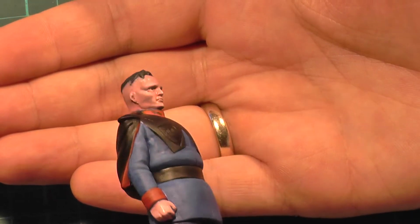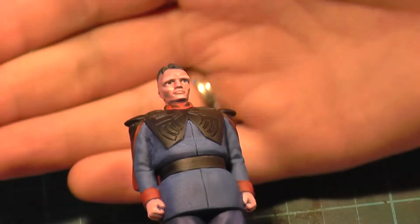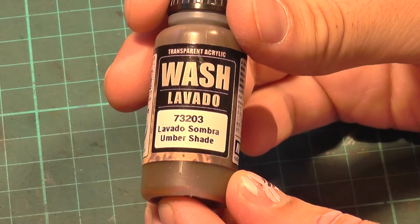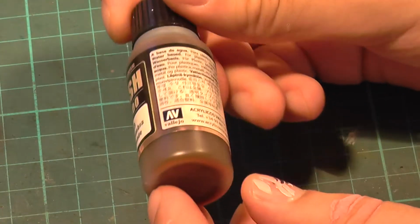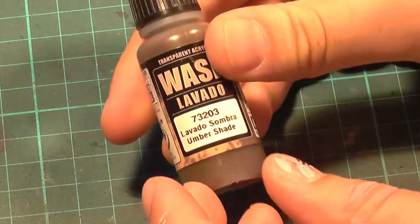Yeah, but he looks a bit like a little baby with the pinkish skin now, and we're going to try and change that and bring some of the details out a bit more with some umber shade wash. This will be thoroughly thinned down and applied in several layers, I guess. So let's do that.